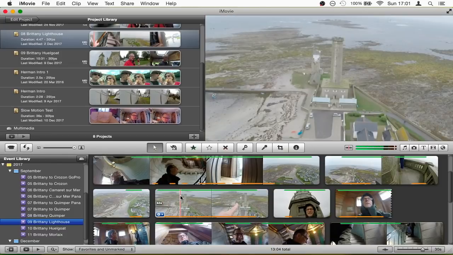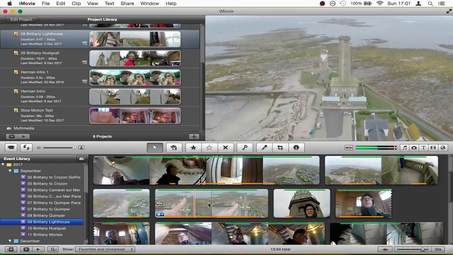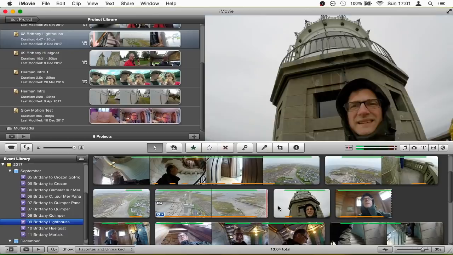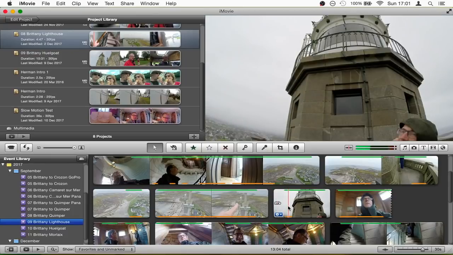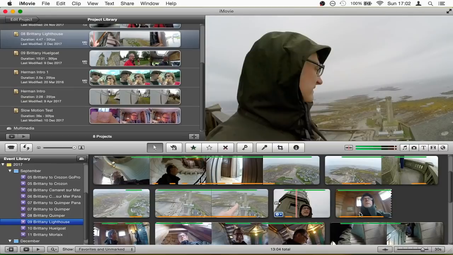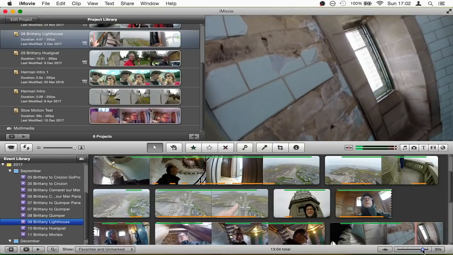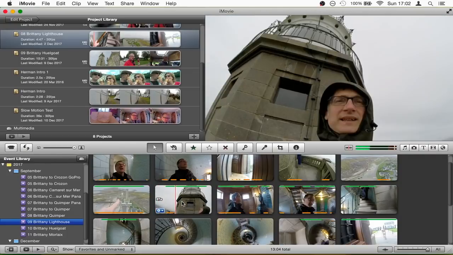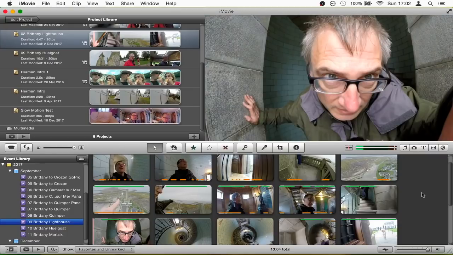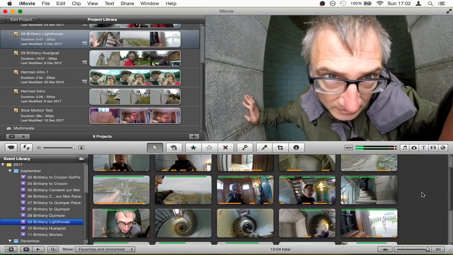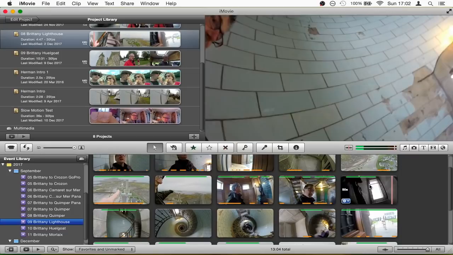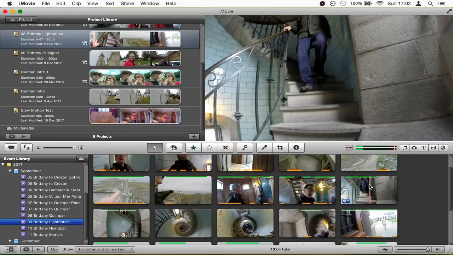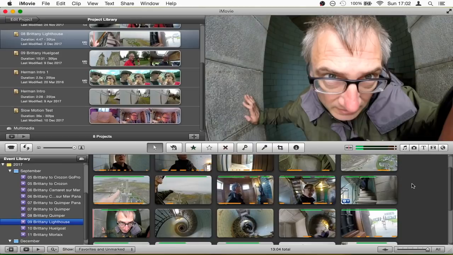This is one of the things I really do like about iMovie, and I think other video software should pay attention and do this as well. It is the fact that I can see the whole clip. I don't have to rename every clip to tell me what that piece of video is for. A lot of the video software that you can buy, you only see it like this, where you just have one thumbnail. You can't really skim through it, and it's not very useful, I find. And the only way of making it useful is by renaming each one of these clips to describe what it is that you've recorded, and I think it's just a waste of time.